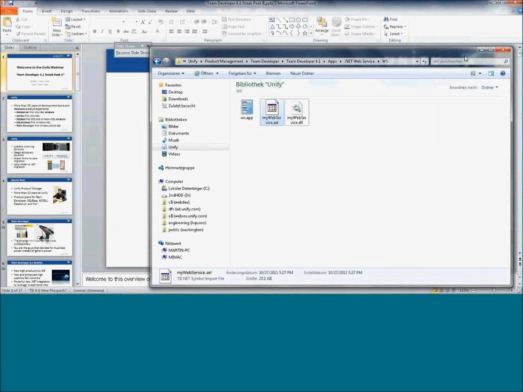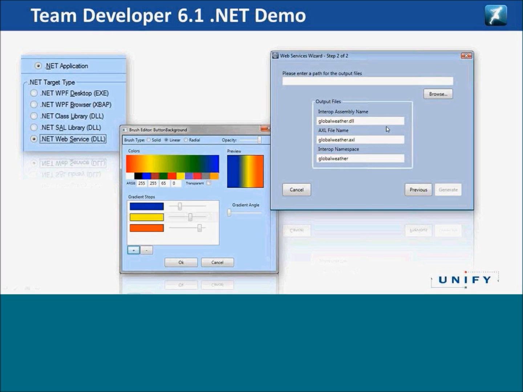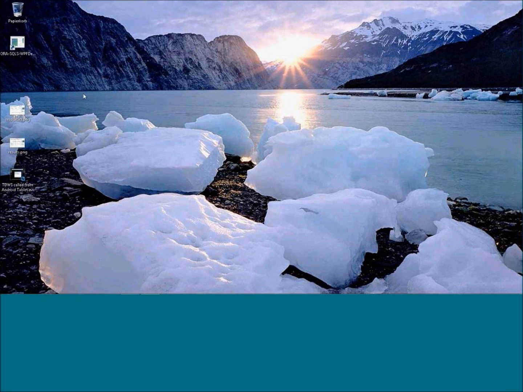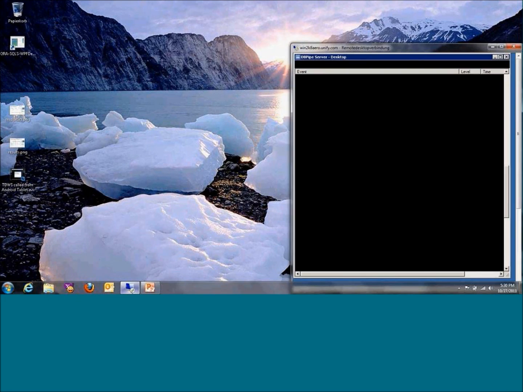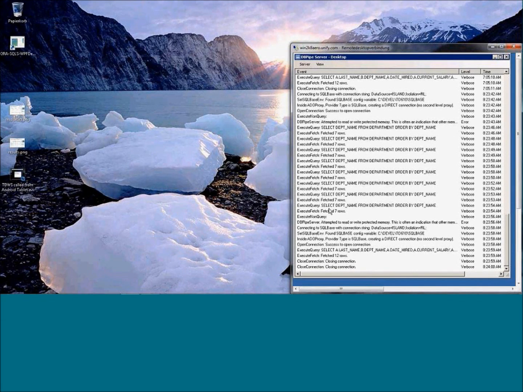Now coming back to DBPipe. DBPipe, as I mentioned, allows you to create a central instance for your database access. What I have on my machine here is really, and let me close this here, two different types of applications that access DBPipe now. And what I want to show you here is the configuration I'm using. I do have a remote desktop open to a machine that sits in Roseville, California, basically in the Unify headquarters. And this remote desktop has the DBPipe server view open.